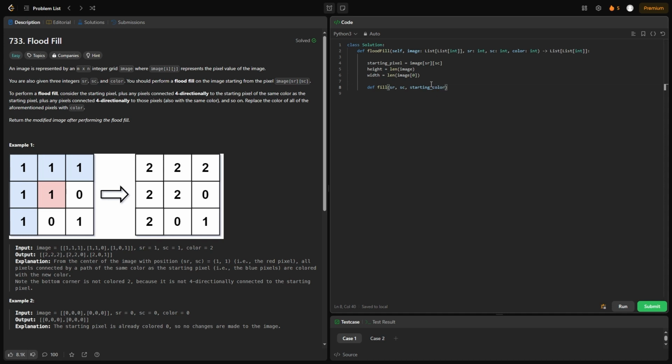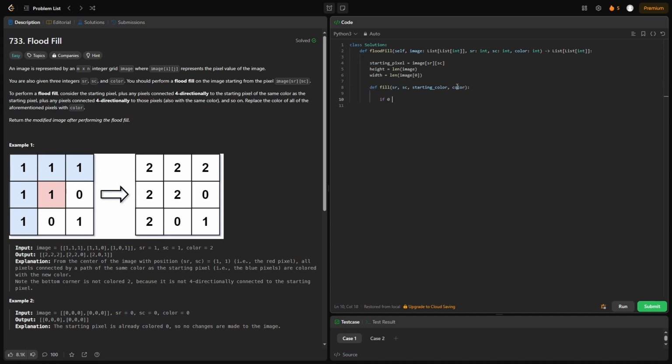We're also going to need the starting color to check if the current pixel we're on is equal to the starting color, or if it's already changed to color. And again, color in this example would just be 2. So we're going to need starting color, and then the current row and column we're at.